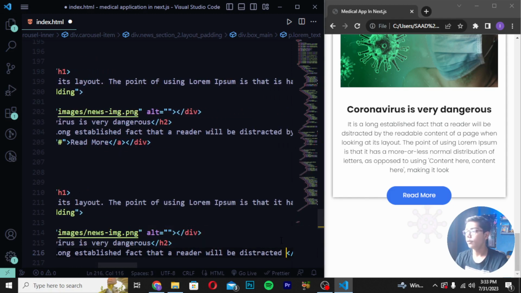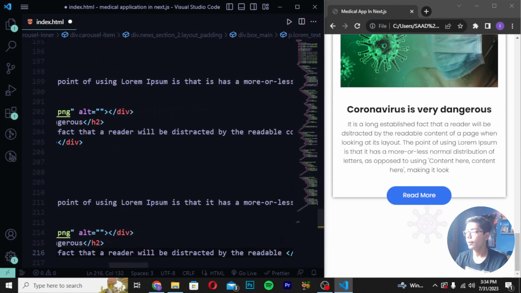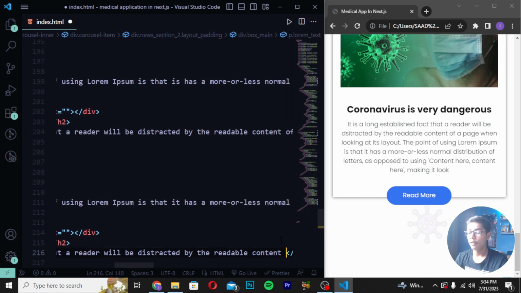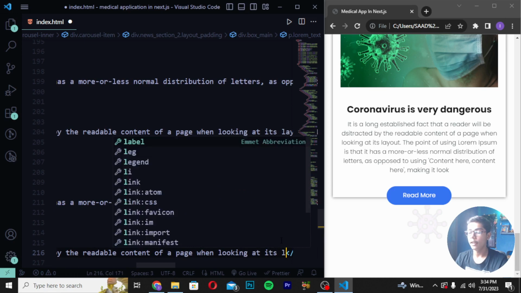By the readable content of a page when looking at its layout.